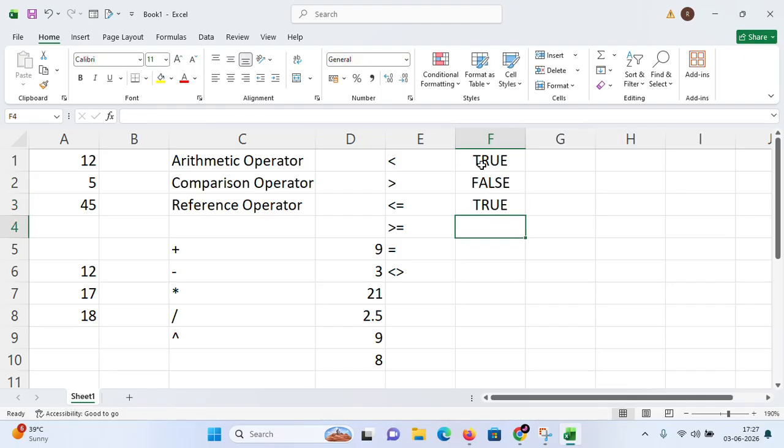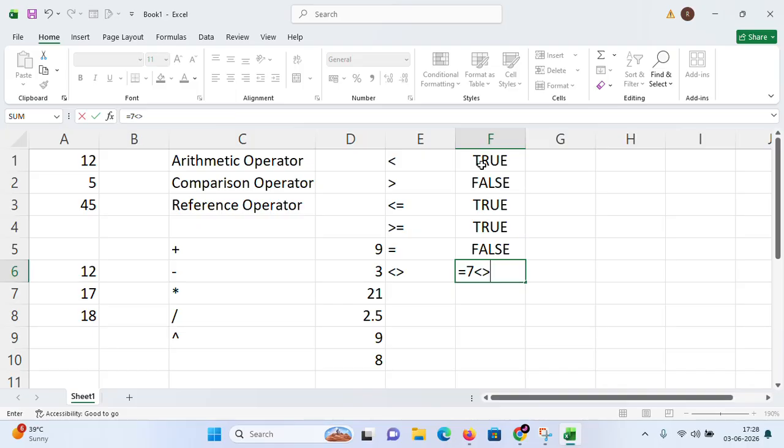Okay, so in the same manner you can check 6 is greater than or equals to 4. So 6 is not equal to 4 but 6 is greater than, so again it is going to return true. Now 6 equals to 8: you must start the expression with the equals to sign, so don't forget. So it is going to return false. Not equals to: 7 is not equals to 8, so it is true. Okay, so this is all about your comparison operators.